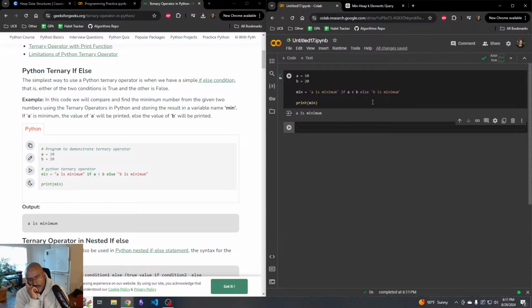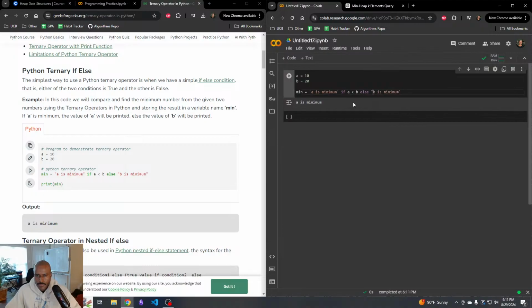Else B. Okay, so min, the nested if. So min equals A is minimum if A is less than B. Wait a minute, so what was wrong with my previous statement then?